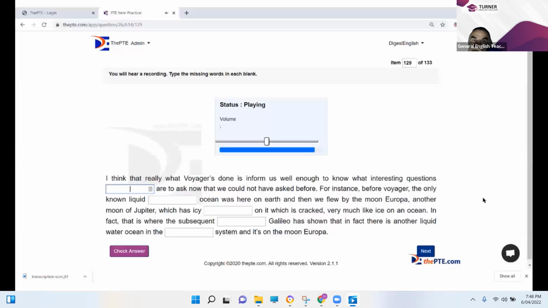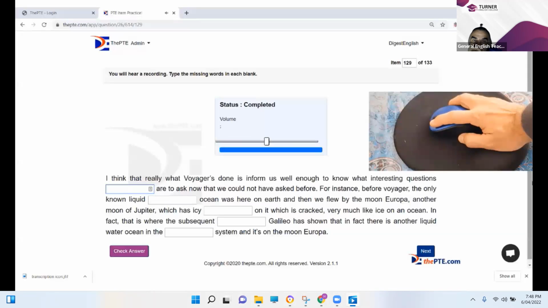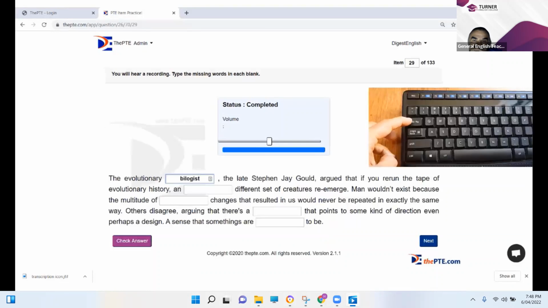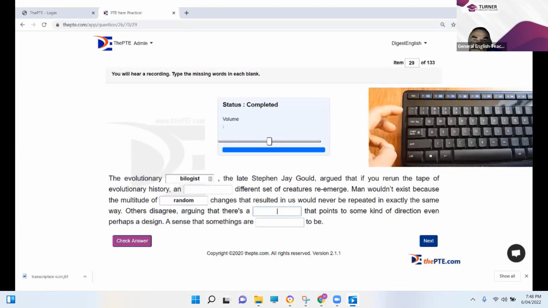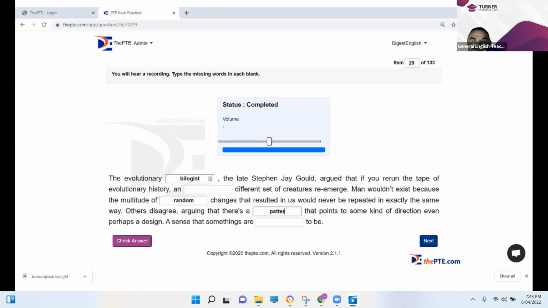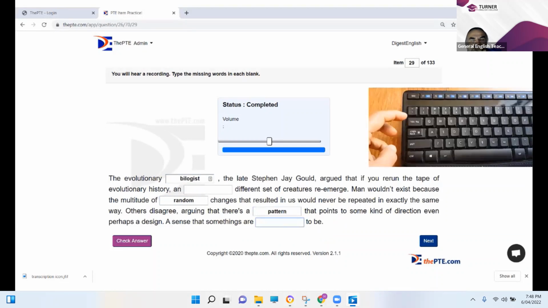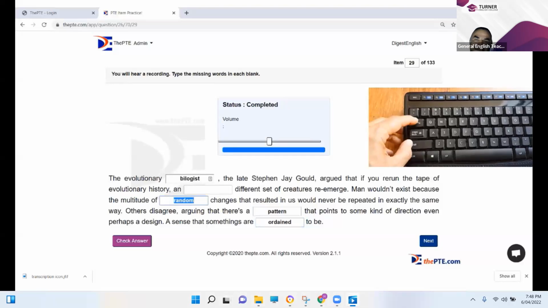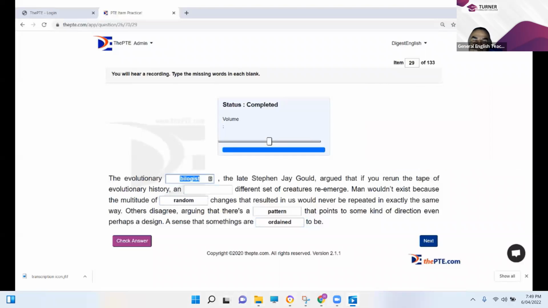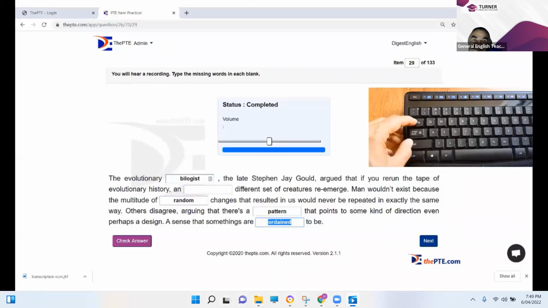Number 4. At the end of the audio, when you start to type in the answers, instead of using the mouse to move the cursor to the next gap, you can use the Tab key to jump the cursor from one gap to another, as you can see here. If you want to go back to the previous gap, just press the Shift and the Tab keys. So press Tab to jump forward and Shift plus Tab keys to go back.